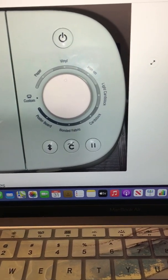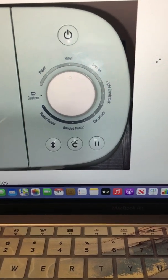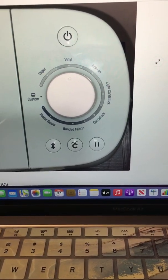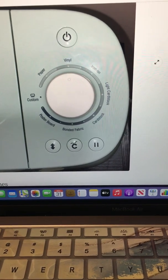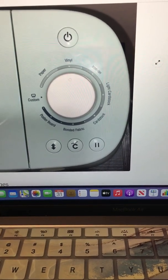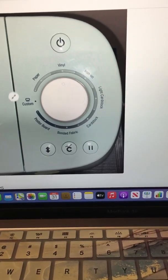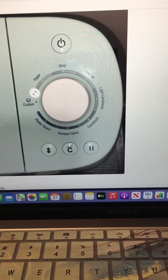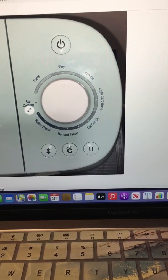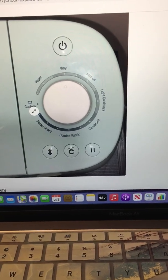I had an Explorer before I got my Maker, and I really liked being able to turn the dial, but I often found that I would forget to change it. So if I was doing iron-on and I left it on vinyl, then sometimes my cuts would get messed up. One trick to get around this would be to just use the custom and always keep your dial on the custom, because then it's going to force you to select it in the Cricut software.